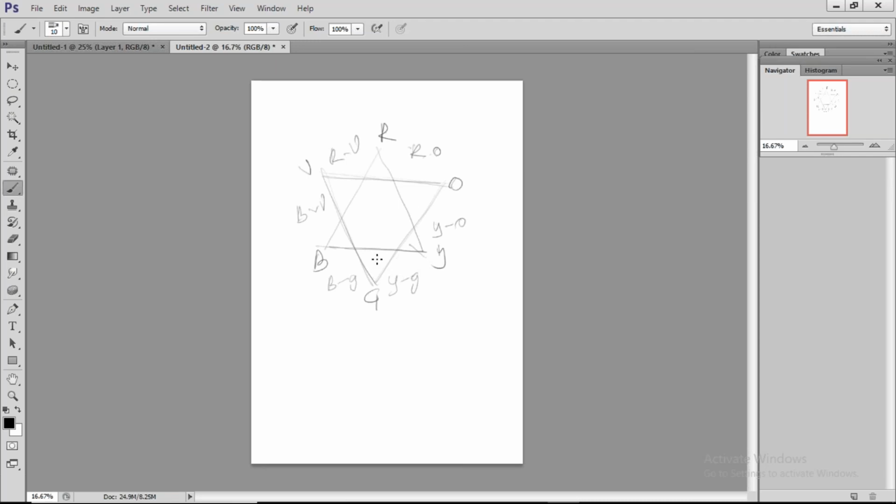Okay, so if you want to choose complementary colors, it's 180 degrees, the opposite color: red and green, 180 degrees, blue and orange. You know the position, so always 180 degrees is a complementary color, wherever it is on the color wheel.